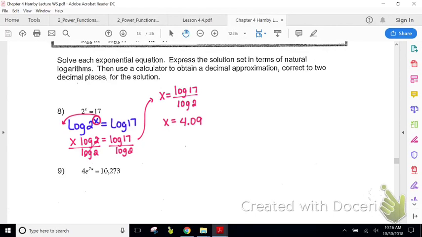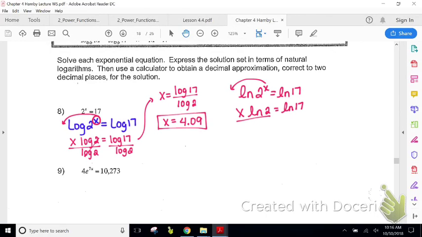I did something wrong. What was it? I didn't follow directions. My answer is still going to be okay, but I didn't follow directions because it said to use natural logs, didn't it? So what it was really looking for me to write there was, I'm just going to start at the beginning. It wanted me to write the natural log of 2 to the x equals a natural log of 17. But our steps are exactly the same, okay? So is it a different answer? No, it's going to be the same answer. I just didn't follow directions.